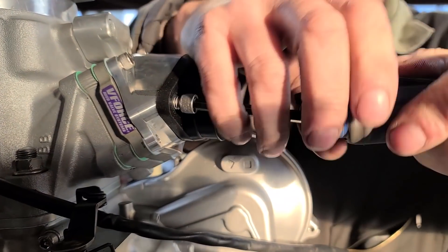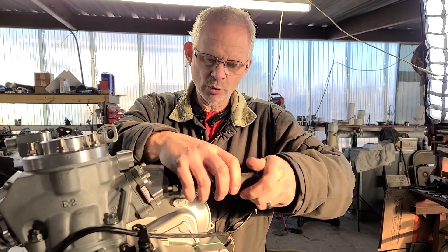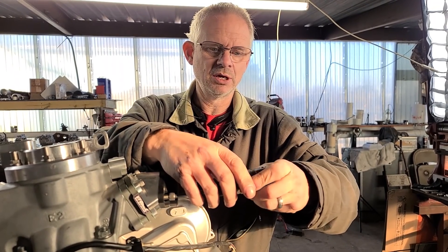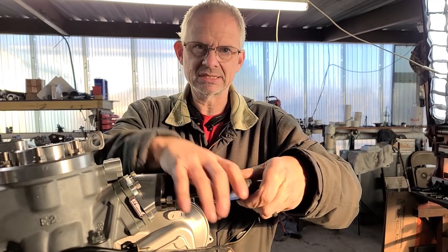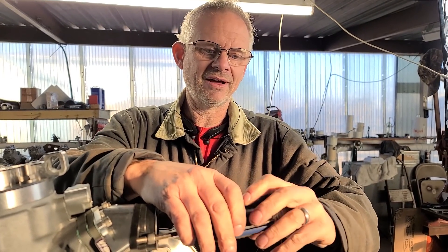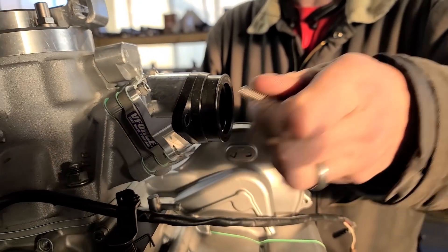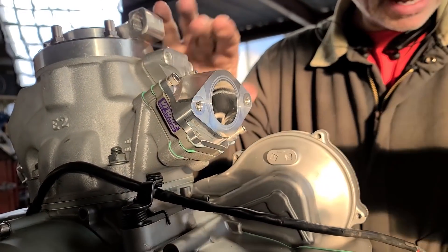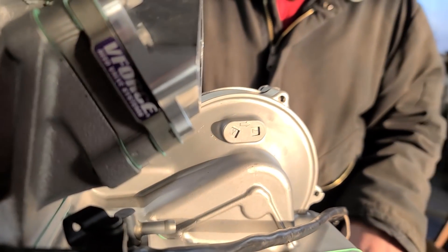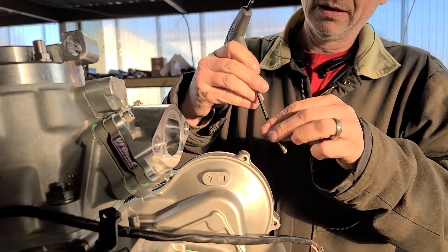You see guys at the dunes on a Banshee and the right pipe is smoking but the left pipe is not. 99% of the time it's because the crank has been twisted out of true and it's traveling around in the seal and they're burning transmission fluid. There was a guy - Bubba and I were standing there and we said 'how long before he gets towed back in?' About 20 minutes later he gets towed in, comes over asking what happened. One plug looks fine, the other is definitely burned up from pumping all that transmission fluid through it.